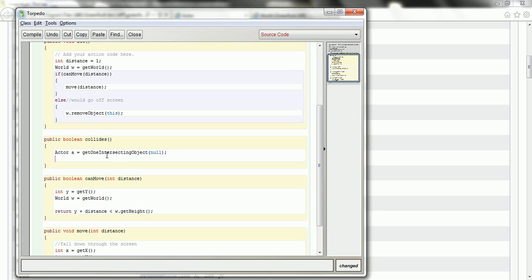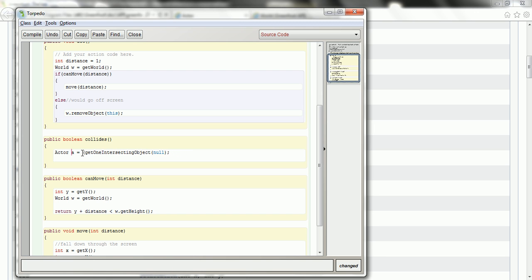Okay, now that I have it, it's stored as an actor. I don't know what kind of actor it is, but I can still access all of the methods that an actor has. You'll see later that we can try and figure out at runtime what kind of object it is, but you could also cast it if you knew what type. So if you knew that you were getting a torpedo, you would use casting just like we've already learned about, and then you could use this as a torpedo instead of an actor. But for now, we don't need that extra behavior. It is there though.